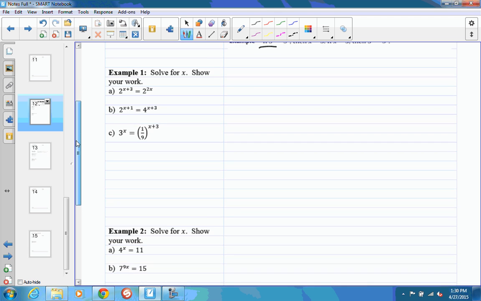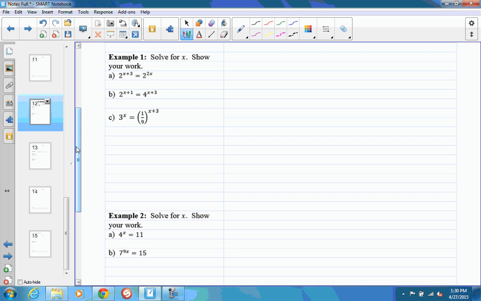So in terms of solving, I'm given an equation: 2 raised to the x plus 3 equals 2 raised to 2x. I know both my bases are equal. Does 2 equal 2? Yeah. So the exponents that they're raised to also have to be equal. I don't even need exponents. Due to this equality law, I can just rewrite this as x plus 3 equals 2x. And now it's algebra you learned in 8th grade.